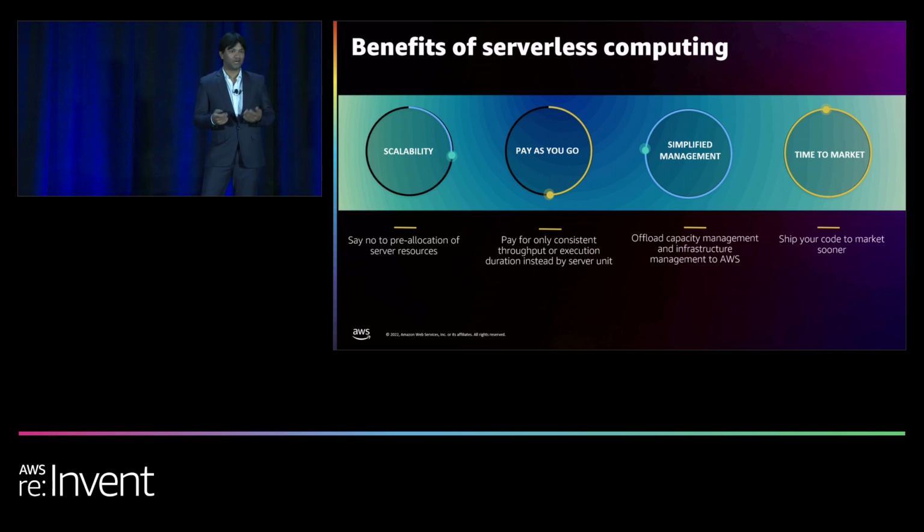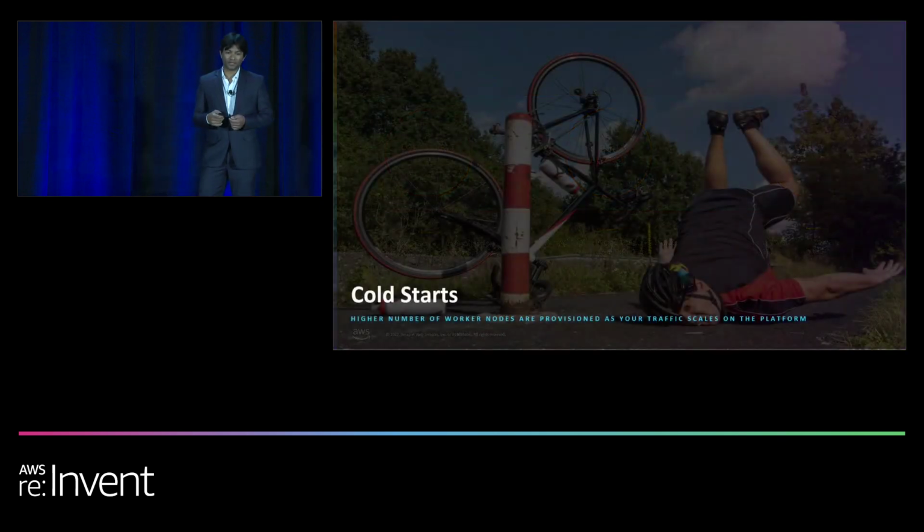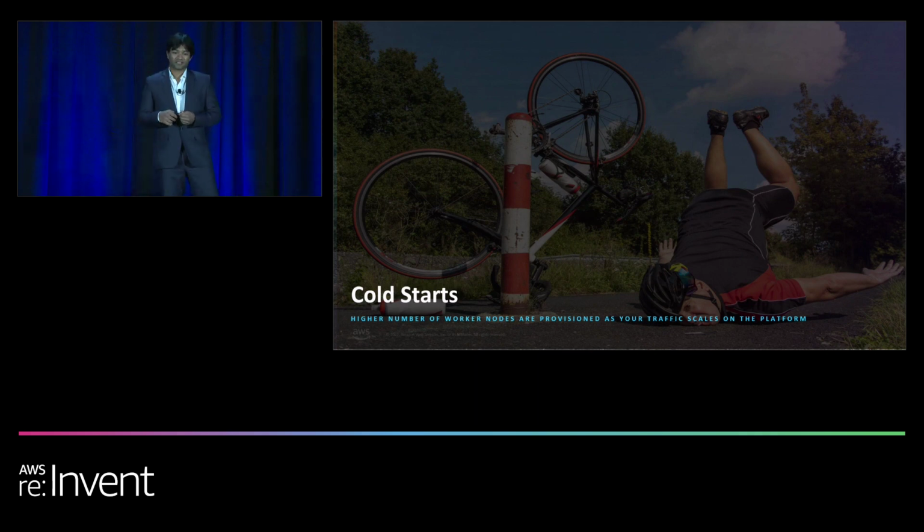And all of this is great, but sometimes you could face some of these challenges, like cold start, regional latency, and lack of control. And as you look into each of these, cold start exists in serverless domains, just like you see bicycle accidents on the streets. As worrisome as these accidents might be, they can be avoided with a little defensive driving. With Amazon CloudFront, our platform does the heavy lifting to ensure that we mitigate some of these common challenges that you would otherwise face. You may have heard Peter DeSantis speak at length in last night's keynote on this and some of the exciting work that we're doing in this space.